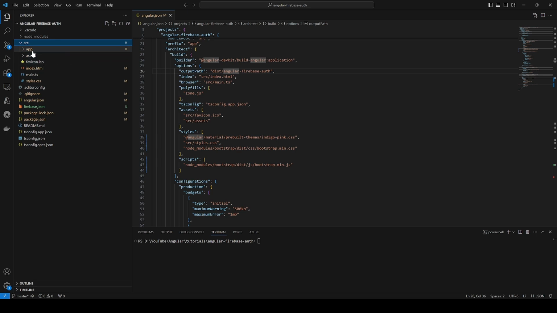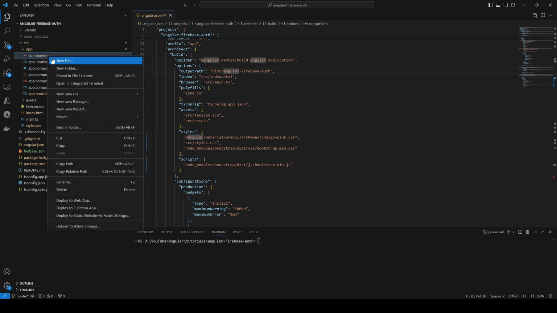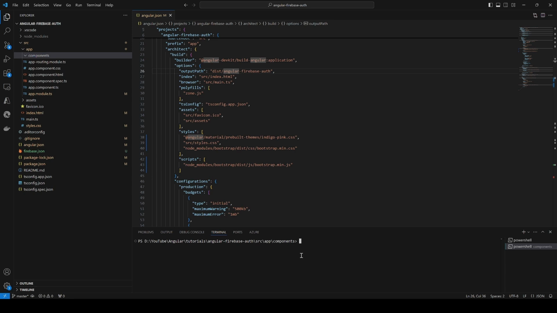The first thing we need to do is to go to app under src. Then we are going to add a folder called components. And under that folder, we are going to start adding our modules, and those modules will host components in them. So the first component we'd like to start with is the welcome page, let's say. So I'll go and open the integrated terminal within the components folder and start creating the first component. ng generate component, and I will call it welcome-page, let's say.